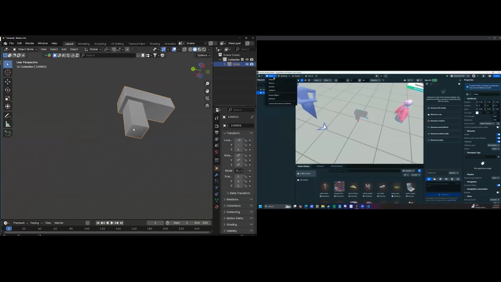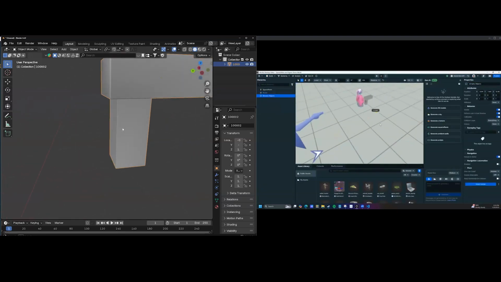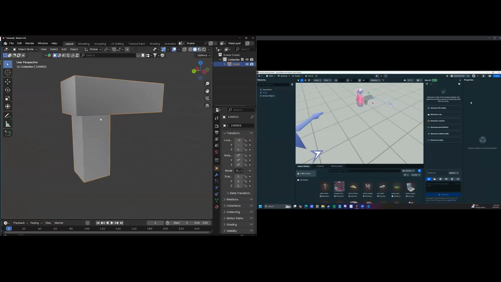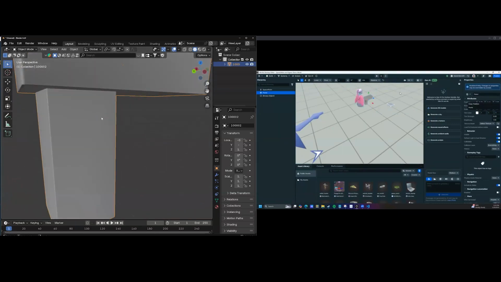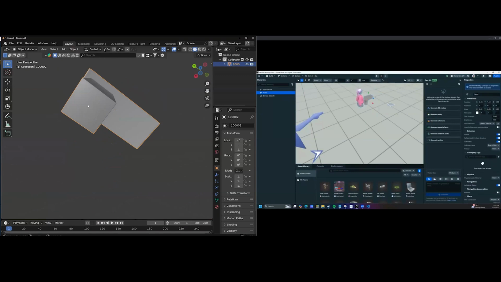Basically, I'm going to use this as a template and build around it, because we want to keep the initial shape but make it much nicer than the cubes. I'm going to start here.